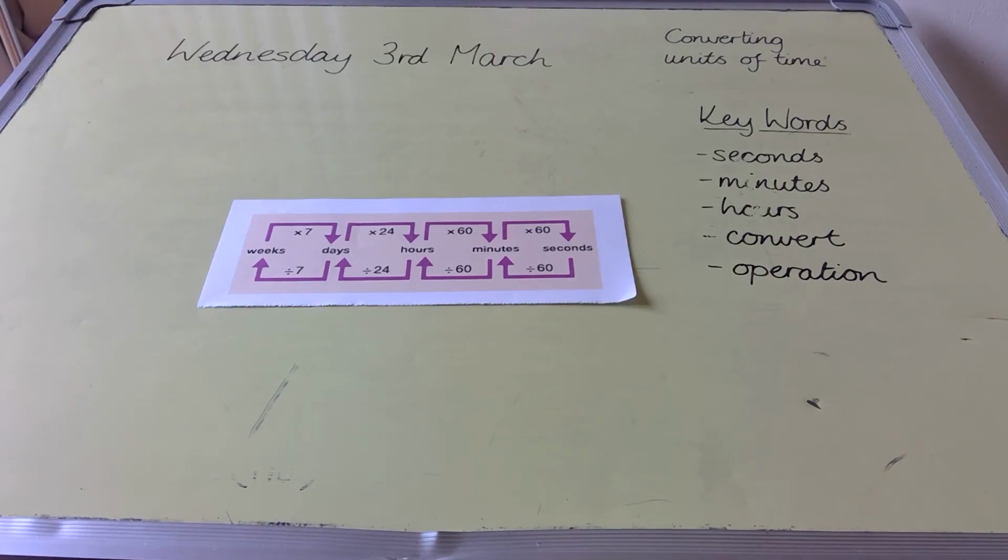Okay, so now you're going to have a go at answering the questions on the PowerPoint. And there are some reasoning questions on there as well. You need to think about how many you need to convert to. With minutes and seconds and hours, okay, there are 60. There's 60 seconds in a minute, 60 minutes in an hour. Okay, so knowing your 6 times tables would be really useful here. Okay, so that's what we're going to be looking at today, seconds, minutes, and hours.